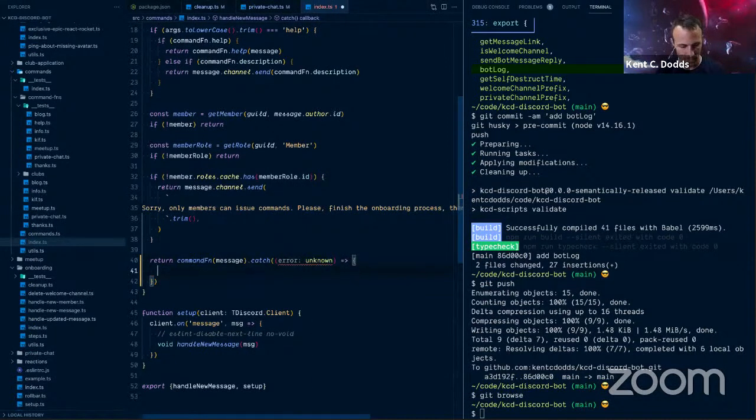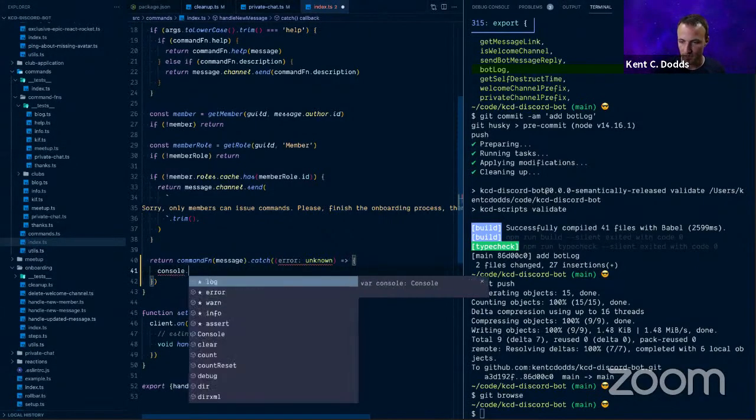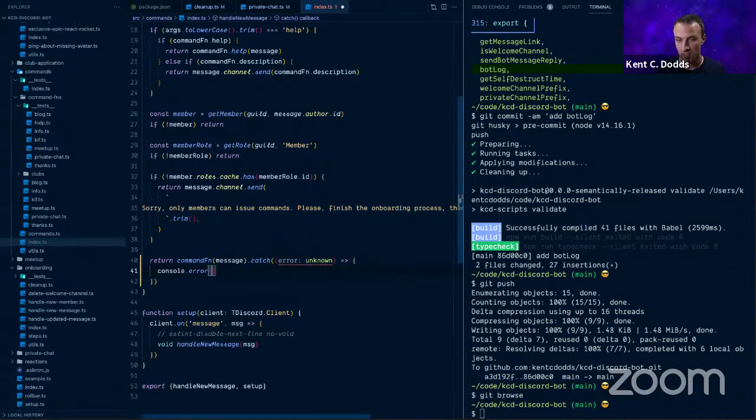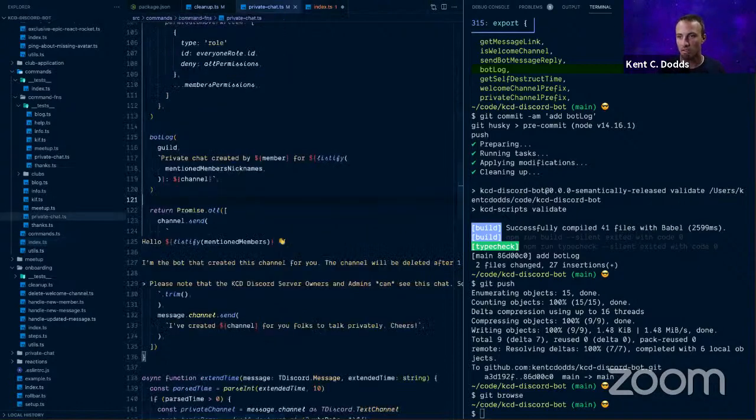And we'll say, do I probably want, I kind of want to log or console.error the stack trace, and then I'd want to, well, that'll go to Rollbar. I actually have Rollbar set up for this. Do I need the bot to log that a command failed? Yeah, sure. But I wouldn't want to log the stack trace. We can go to Rollbar for that.